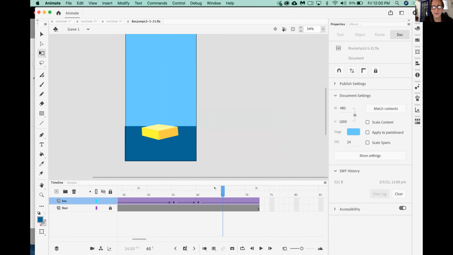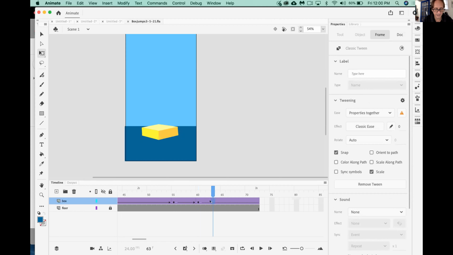So here I am back, and this is where we left off, the squash. Now, I think it should unsquash, right? Because just thinking about jumping, it didn't really jump yet. I want to borrow your imagination for a minute. I'm going to go another few frames over, right? And it doesn't have to be 5 frames. Maybe this is slower than the way up. So I think I'll go just 2 or 3 frames over and F6 it.